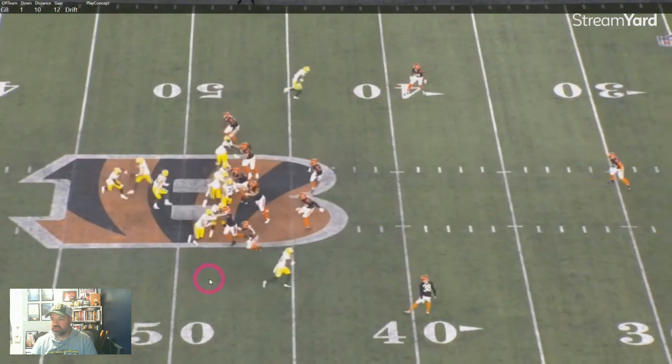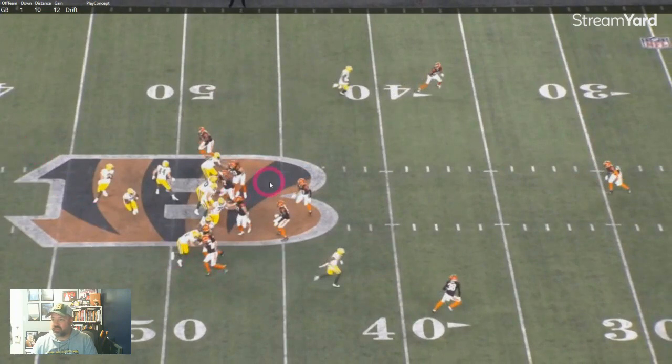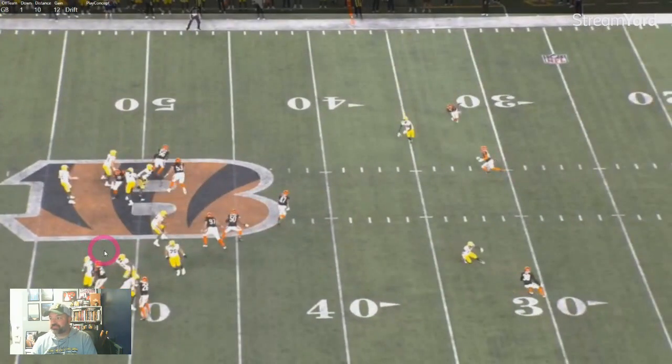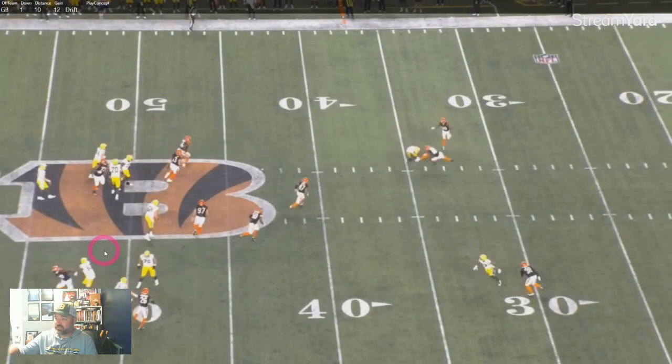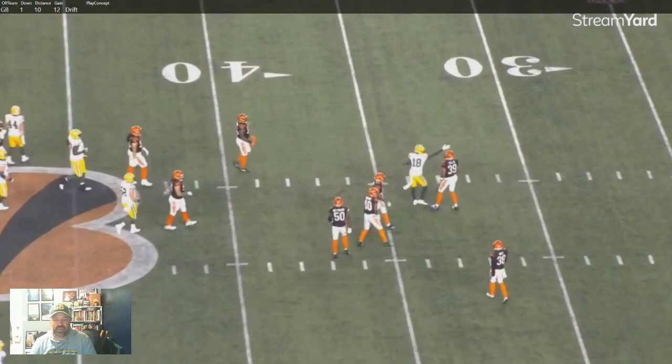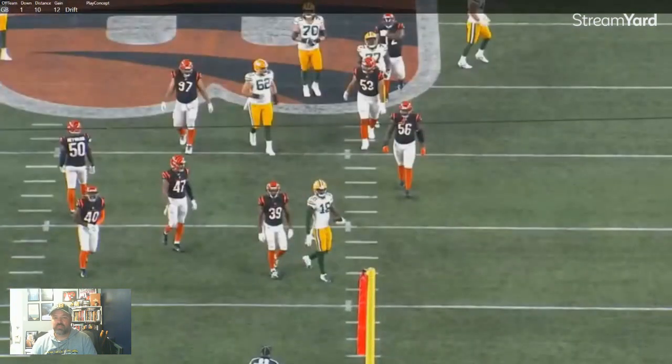So he's going to fake that. You've got them. They bit real hard, brother. Those guys are all the way up. You've got the biggest window in the entire world. Oh my goodness, it's beautiful. He's setting up the throw. You get a single high safety. Single high safety is looking to drive that. He never looks at the safety. Throws it, puts it out in front. I think it could get his wide receiver injured right there. Like I said, he comes up with a tremendous catch.